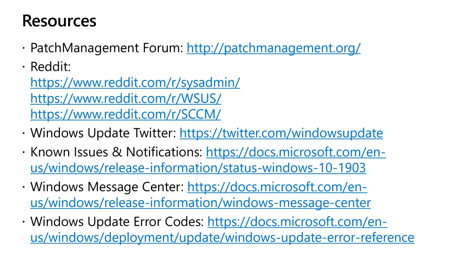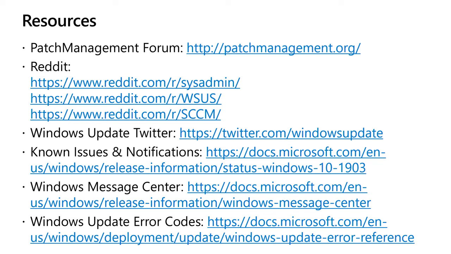Okay? There's a patch management forum that you guys should join. It's email-based. It's on Google Groups. And there's a lot of discussion about, hey, is anyone else having problems with this KB 123456? Or, hey, I just saw a new patch in my WSUS. Are you guys seeing that too? Just recently, a couple of weeks ago, there was a patch for Autopilot that suddenly showed up. And it's like, wait, is that right? We're not doing Autopilot, but why am I getting Autopilot, right? One of those things, that's a good resource to have.